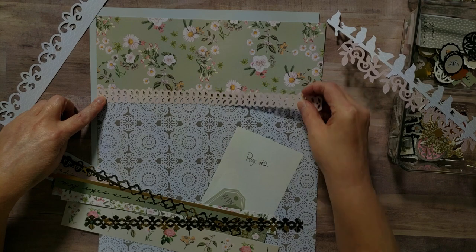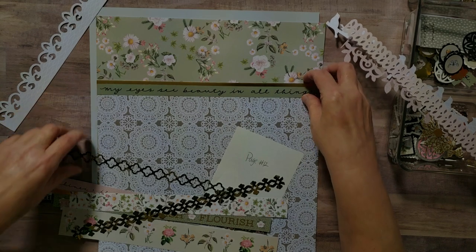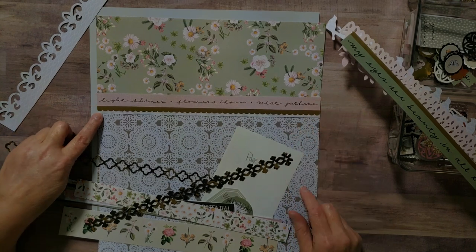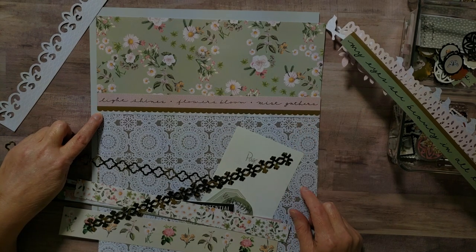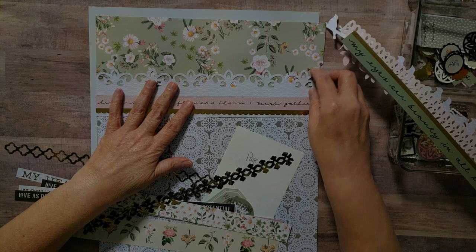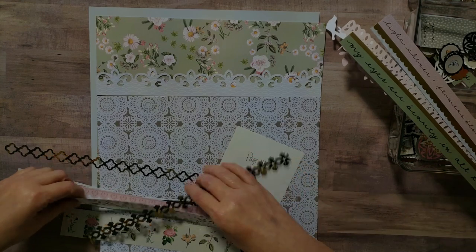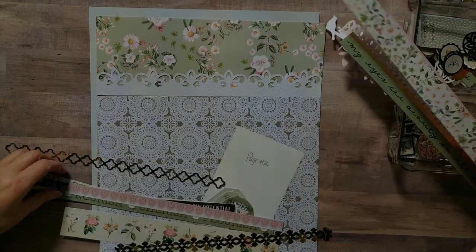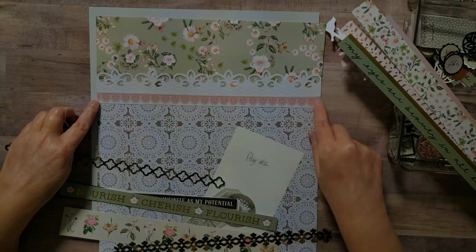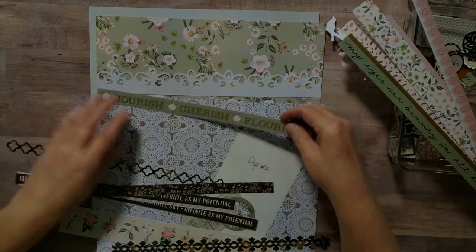That one's pretty too. I'm not really loving that one. I also have some of these ones that have the words. So let's check out a few of these. Now this one, I was planning to fussy cut out the little scallops. And so I could also do a couple of borders together and kind of make this a little bit more of a larger element on my page. So this is just a strip of flowers. And we have this one here. This one I can also fussy cut out the scallops. And that's really pretty. Okay, then we have the one with the words.